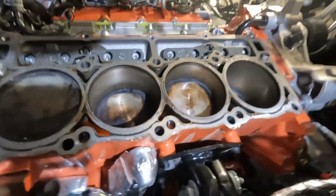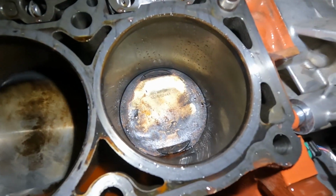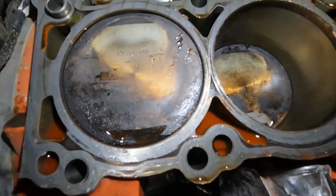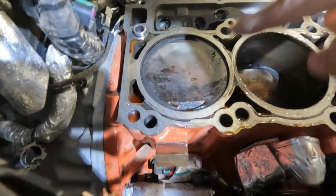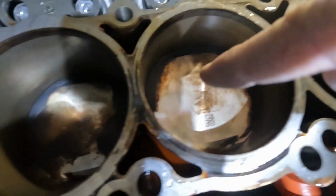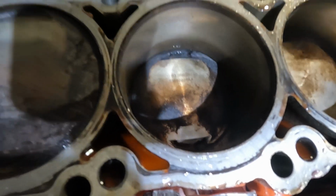So first things first, here is the cylinder head. Now, if we look in the cylinders, here is cylinder 2, 4, 6, and 8. Cylinder 2 piston looks pretty normal. Cylinder 8 looks pretty normal. They're always going to have a little bit of carbon buildup. Cylinder 4 is very nice and shiny here. It definitely indicates that we've had coolant in that cylinder. And cylinder 6 even is a little bit shiny down here in the bottom.